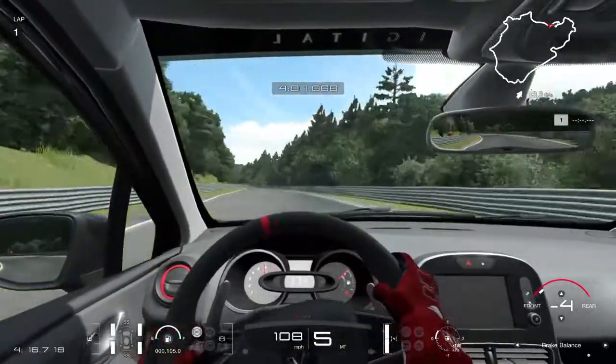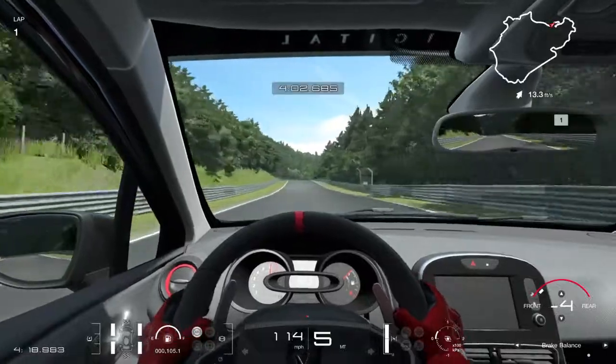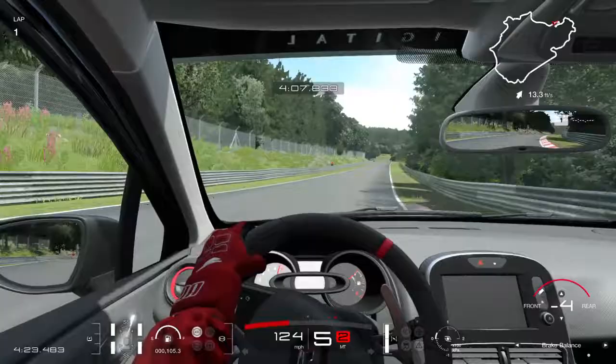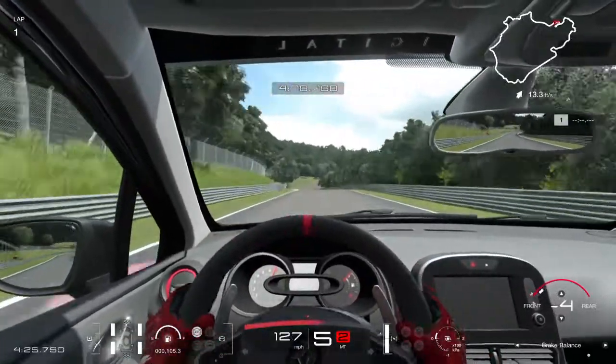Notice I'm putting very little steering input into the car, and counter steer around that high-speed turn.